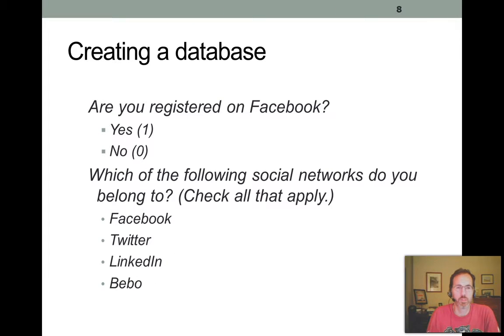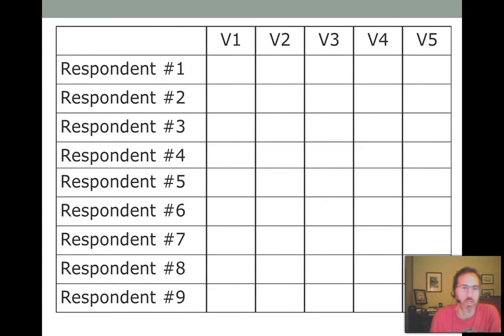So here are some questions, and there's how the variables might be coded. You can see one variable would be the first one, are you registered? And then we'd have 4 other variables, variable 2, 3, 4, and 5, for each of those possible boxes that they could have checked. One of the things you realize quickly is that if you have a big question that says, rank each of these 10 items on a scale or something like that, you start immediately creating a lot of variables. And as you work with data sets, you begin to use that logic in thinking about your questions. You want to ask questions in such a way that they generate data that you can use.